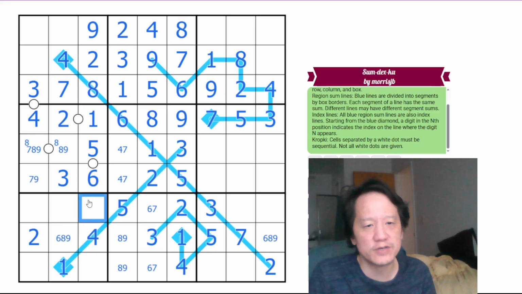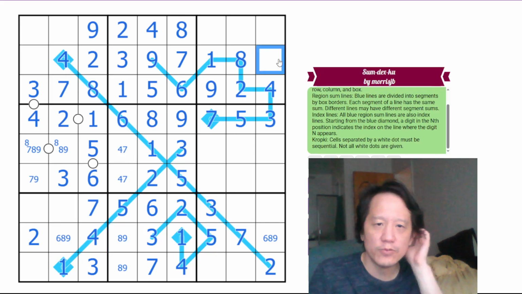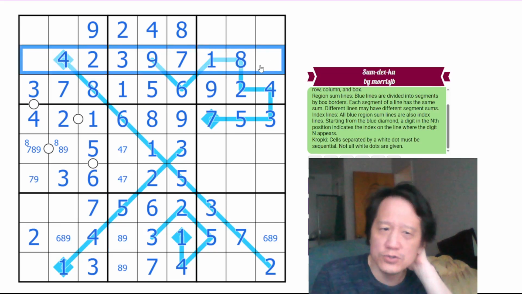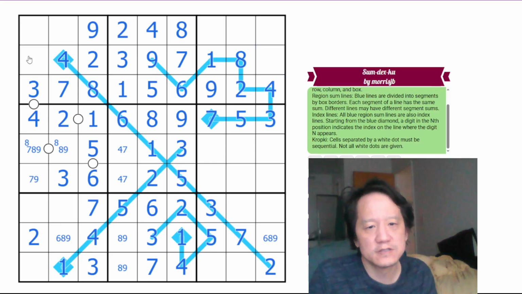This must be a 3, 7 pair. This can't be 3 because 3 in the row, so this is 7. That makes that 3. 7 eliminates 7 here, so it's 6 and 7. We are missing in row 2 a 5 and a 6. So either of those could be 5 or 6.